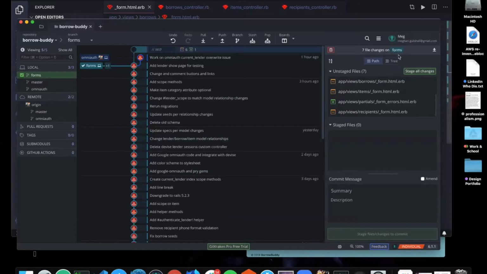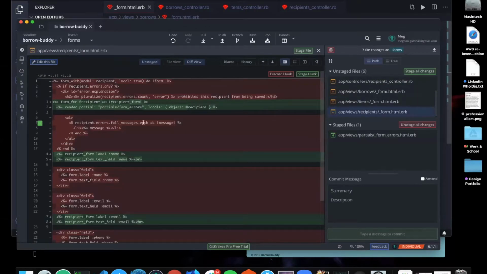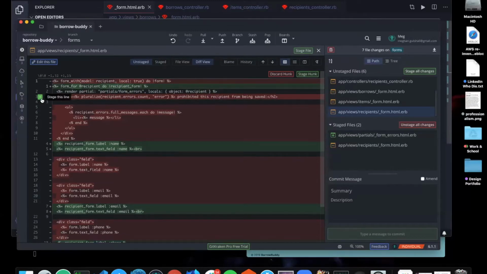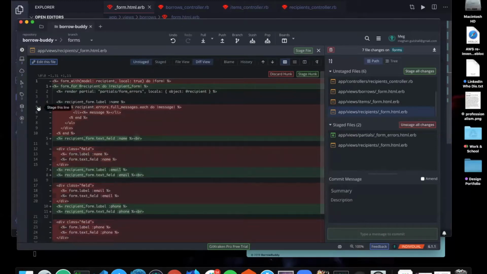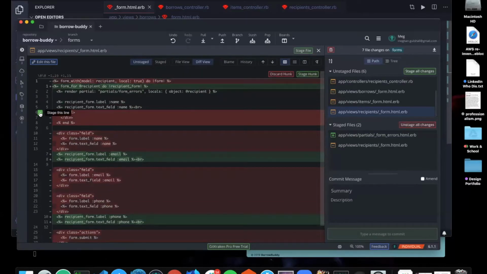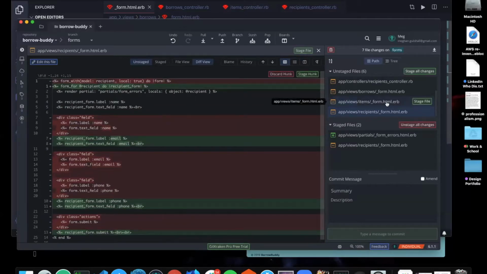So that being said, I'm going in here. I'm going to stage this. So I'm able to just stage certain lines. So I'm just staging these lines that pertain to the partial for now.